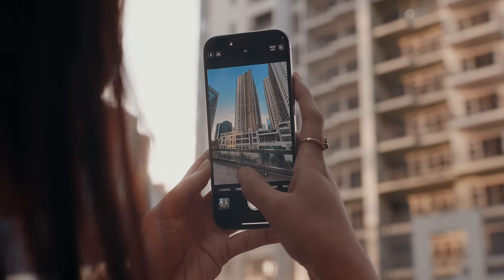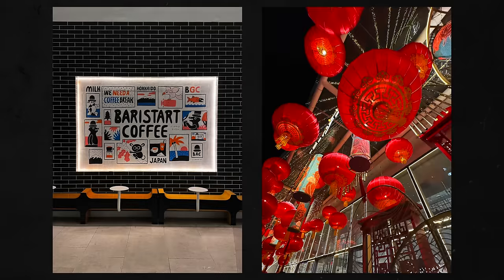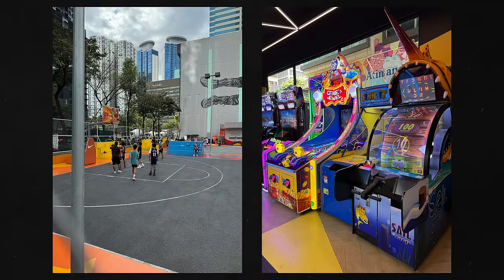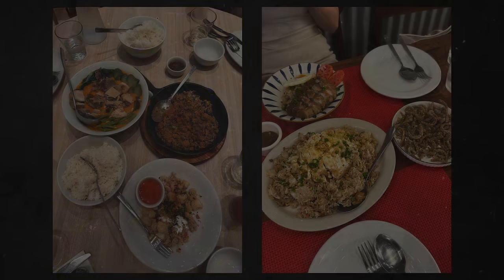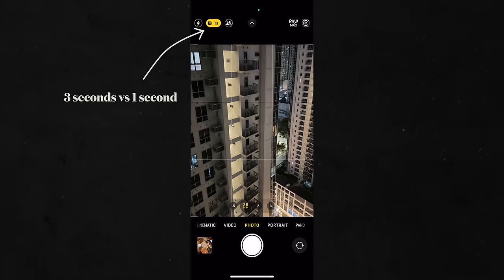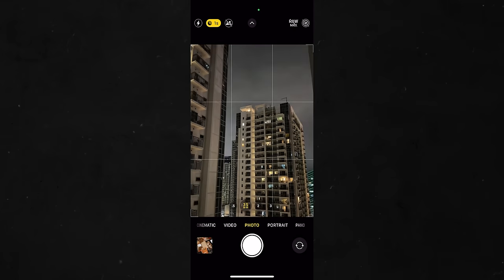Everything I've shot over the past few months looks really good. The colors are neutral — not as contrasty or saturated as some other flagships — and it just has that Apple/iPhone look no matter which lens you're shooting with. One thing I wish Apple will give us in future iPhones are bigger sensors for the ultra-wide and telephoto. The 1x sensor is great in low light, and I wish that switching to ultra-wide or telephoto at night would let in more light like the main sensor, so you don't have to stand still for three seconds waiting for night mode to kick in.